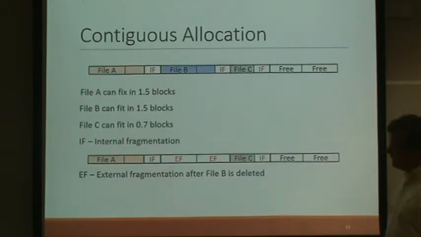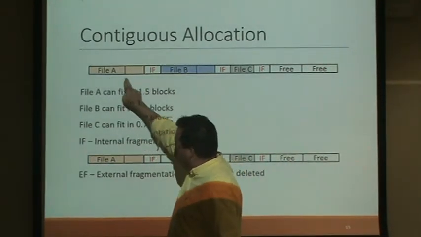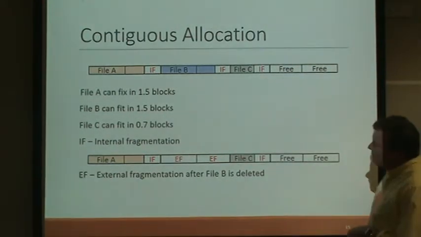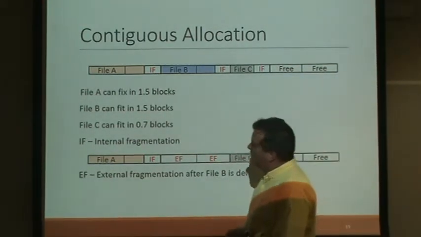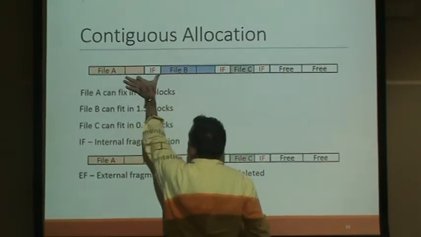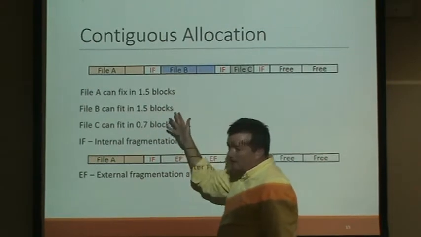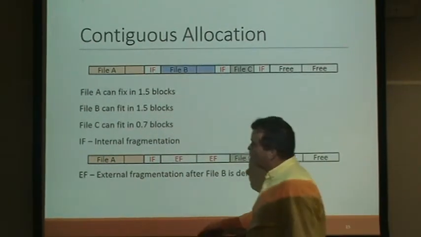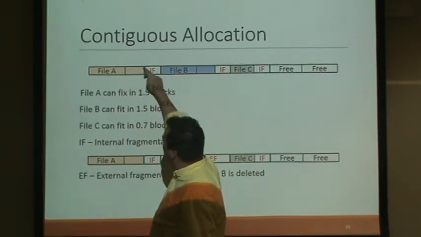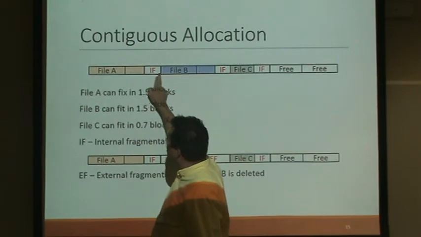So suppose, for example, now I'm just drawing that disk drive, the tracks and the sectors, and I'm just drawing them out linearly. So suppose we had a block. So this is one block, and then this is the next block. So suppose we had a file that took up 1.5 blocks. What we would do is write it in the first block and then continue it on the second block, and at some point, right around the middle, we'll run out of stuff. So this is just wasted space.